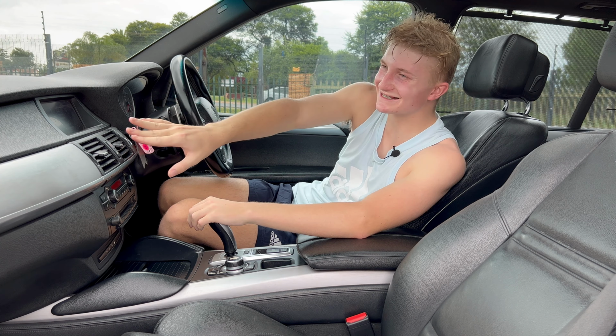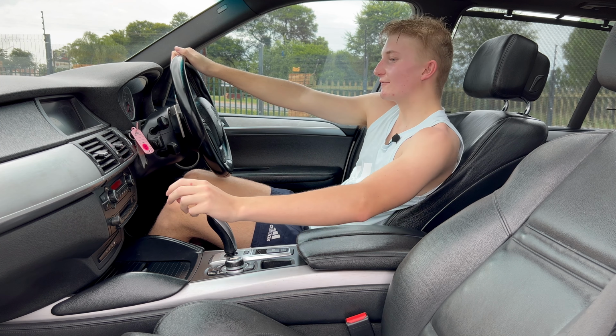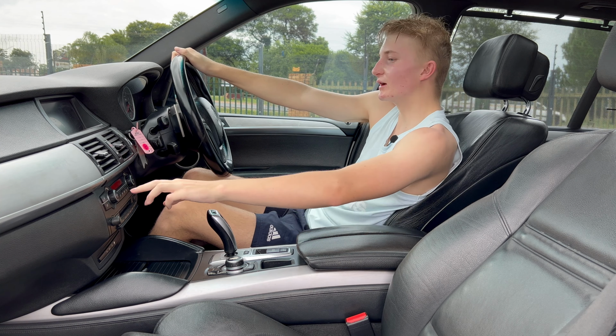So as you can see, this is the air conditioning. It is your dual temperature. It does go up by 0.5 degrees, and the lowest is 16, highest is 28. Each passenger can have it individually. You also have your fan speed, and then you also do have your air circulation, which you do have your modes for the driver, and then also for the passenger. And you can adjust how cold or hot you want it to be. Also, you have your warm-up seats for both the driver and passenger, your front and rear windscreen defrosters, and also you have an automatic/manual mode for where you want the air to circulate from. You have a max AC mode, and you also do have an automatic mode.